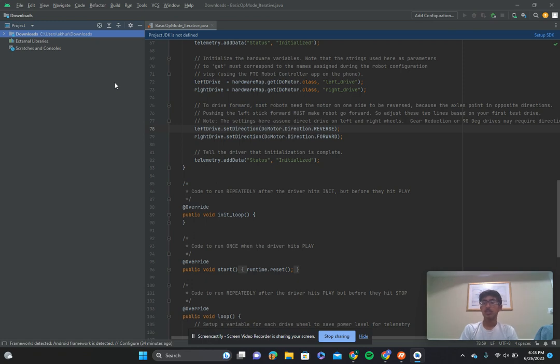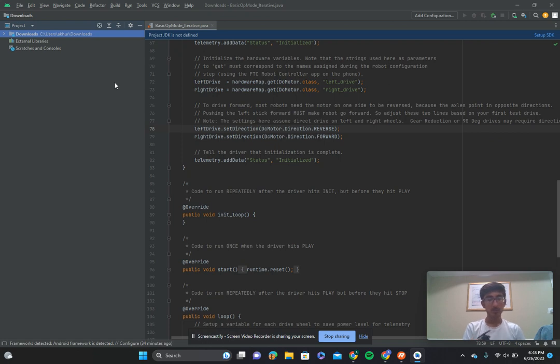So in FTC, there are different types of motors and servos. The most basic type is a servo. A servo looks something like this. Without the top on, it's just like a mini gear. It rotates and is kind of like a smaller motor, so it can be used for arm purposes, hand purposes, and things like that. It's not strong enough to work as a DC motor, but it's capable of lifting things such as the arm or moving the claw back and forth for Power Play, where you're collecting cones.